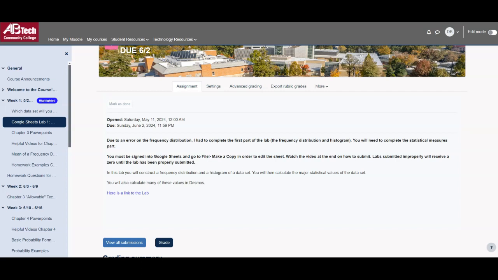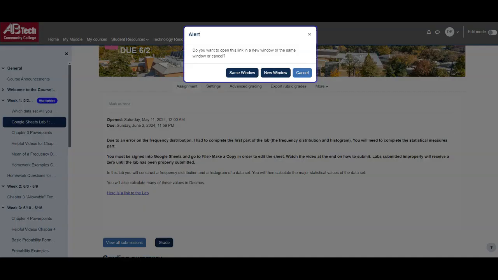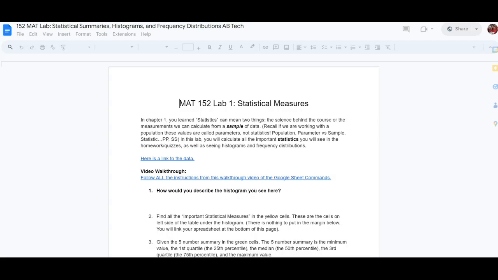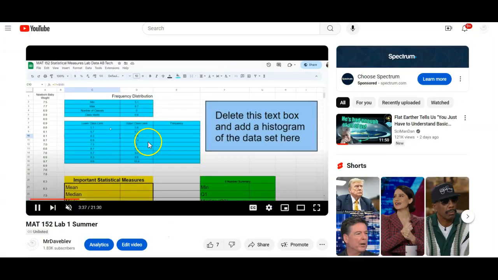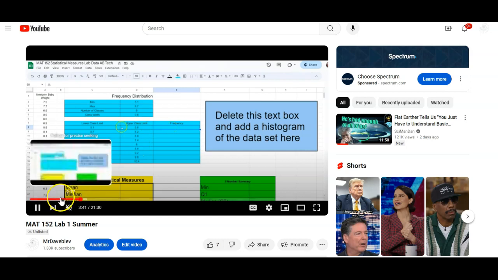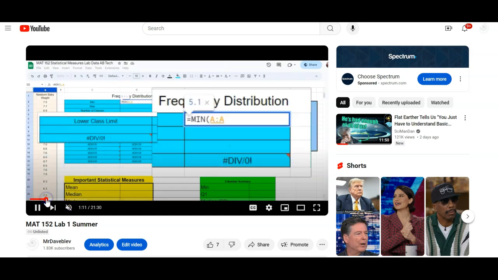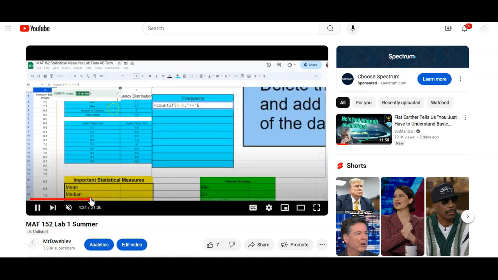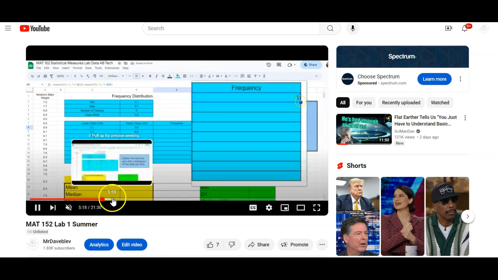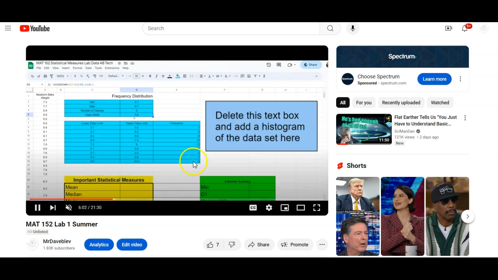Hey, stats class, I want to quickly go over this little error that I mentioned in the lab. The way that the video plays through, this is blank on the video that you see. It starts off completely blank, and you have to go through and do it. Anyway, when you get in there, one of the problems is this bottom data set is empty. And in the video I just mentioned, don't worry about it.